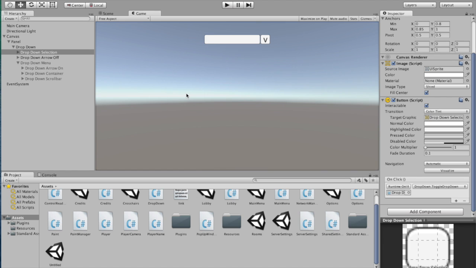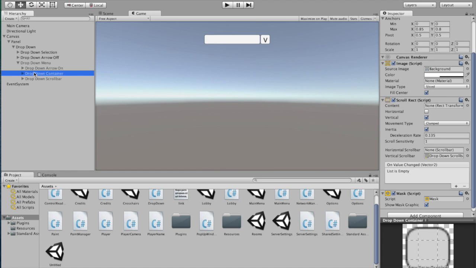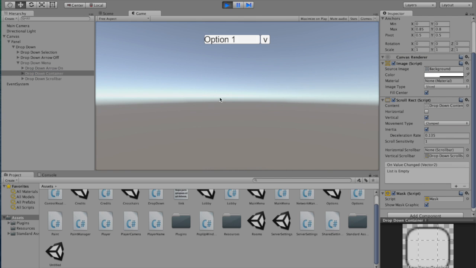There. Now, there's one important thing we need to add. Right here, you can see we need to link to our content on our scroll rect. So, just grab your content object, drag it here. Now, that should be the last thing we need to do. So, let's go ahead and test this. You can see here our default option displayed. You might want to add some padding so that it doesn't rub up against the edge like that. But we drop it down, you can see our scroll bar updated correctly, and we can see all our options here. Let's say we picked option pie, it updates appropriately, no matter which one you pick.